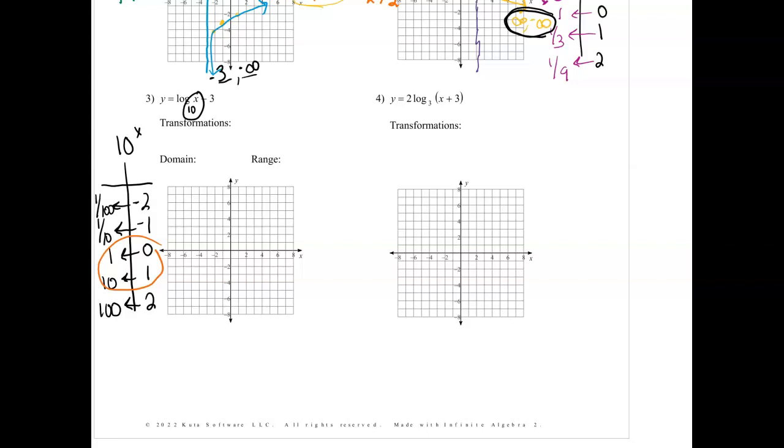The other number, this -3, means everything is going to go down 3. And so that means my vertical asymptote at x equals 0 is actually not going to be affected. So I'm going to find 1, 0, and I'm just going to move it down 3. And I'm going to estimate where I think 10, 1 is and just move it down 3, so maybe about here. And then since I only have 2 points, I do need to think about that shape.